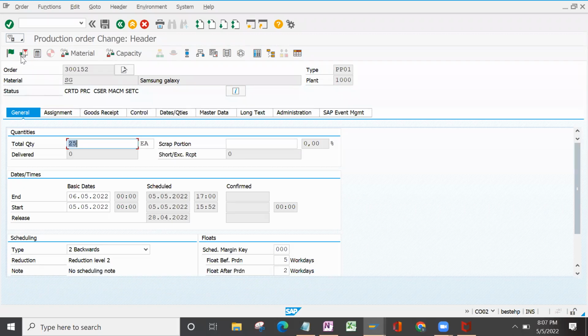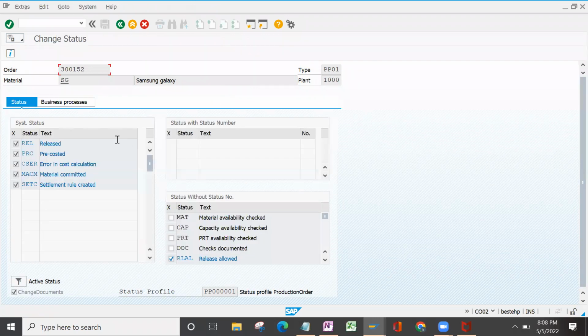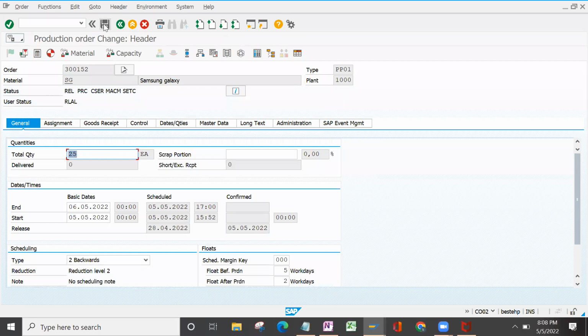Now back, if you click on release, this is the flag to release. There is no other shortcut. Click on the flag, or you can use Control F1, sir. At a time, you have to press Control F1. So if you click on this, release status will be updated and the created status will go. See, REL came now, no created. If you click on the I again, no created, release status now. Is it clear? Guys? Yes, sir. Perfect. So save this. Now we have released the order.